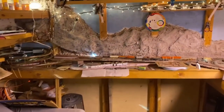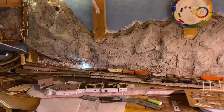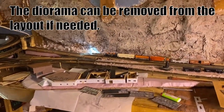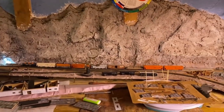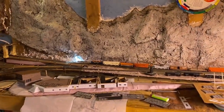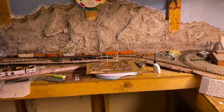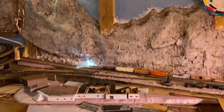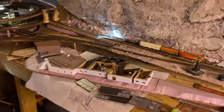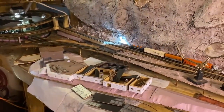and we carried the model in the diorama base over here where we can do some time-lapse photos, and in general just work on the model in an easier capacity. I've got windows drying there. Most of my supplies are over here. And we're gonna jump up here and do a time lapse and show you me putting this model together.